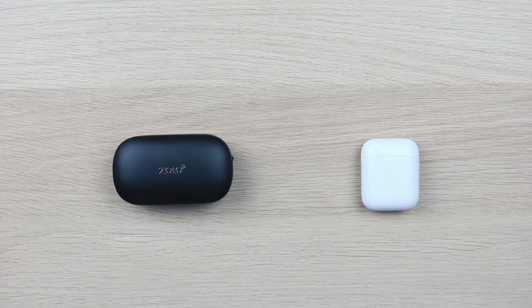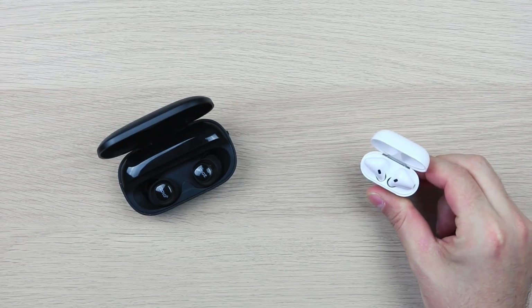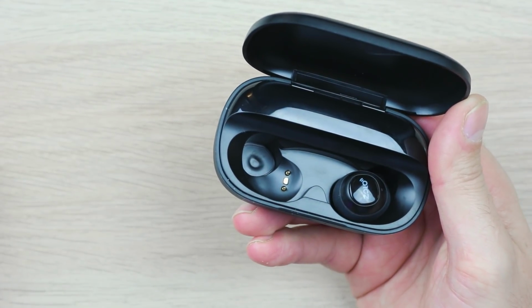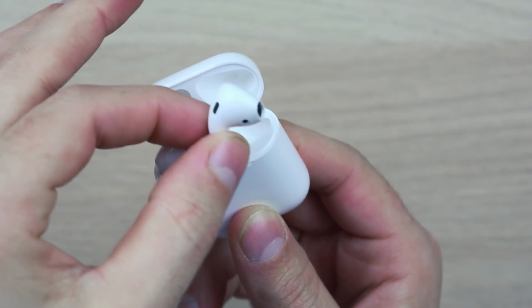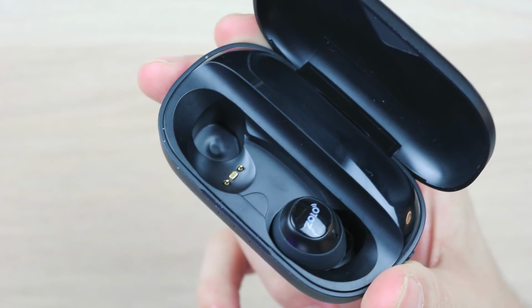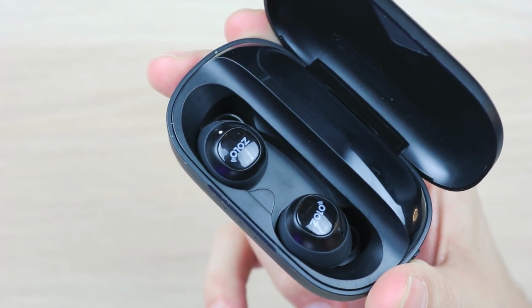First, let's quickly get into the design. Both come with a battery case where the earphones are housed and charged, and both use magnetic pins to charge and hold the earbuds in place within their respective cases. This works a little better on the AirPods as the magnets seem to be a little stronger. You only need to get them close to lined up and they sort of get pulled down and locked into place. The Liberties can easily be placed into the case, but sometimes you'll need to give it a tiny push to get them fully locked in.